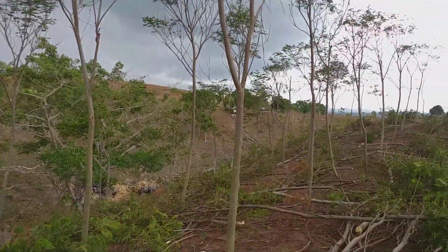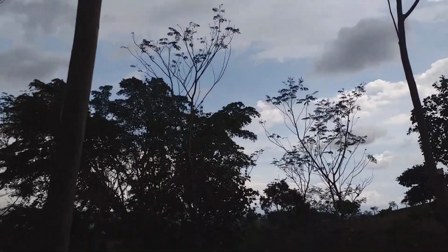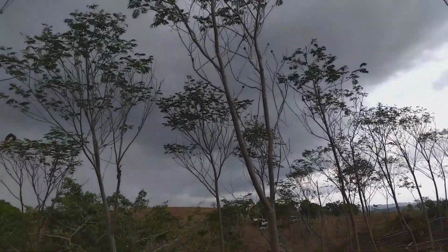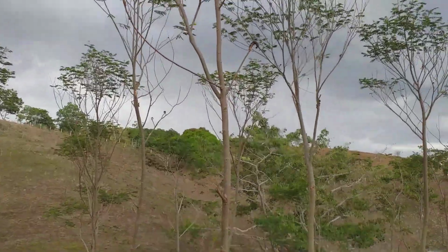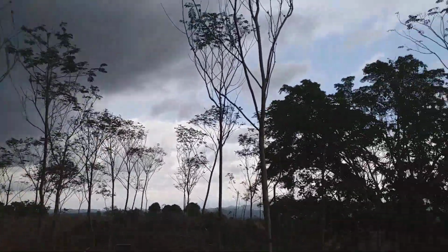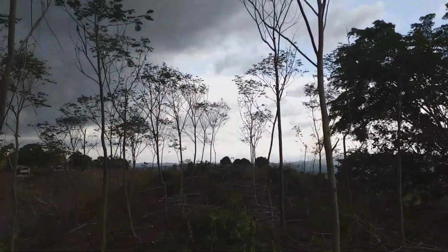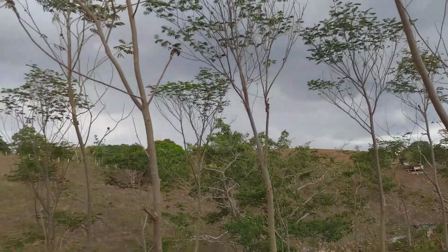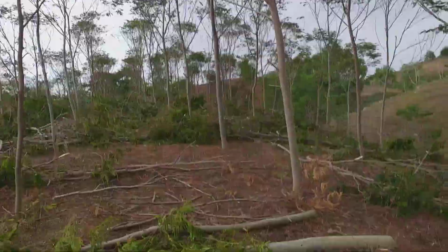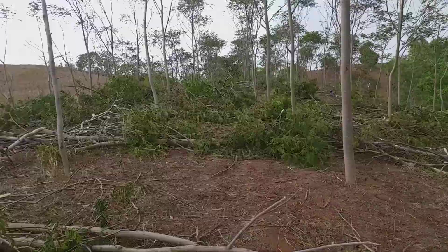So hopefully this recovers. It keeps the branches from touching each other at the top for the spider worm to transfer that way. He's got to make a climb up the tree in order to get it. And I am going to look at doing something to help with those a little bit, but this should help quite a bit. It's going to help with these trees. They were dying. They just were not healthy. They just didn't feel that good. It looks like we are finally going to get some rain today, which is much needed. But I'm liking how it looks over here. I think these trees are going to do a lot better with the 4x4 spacing.